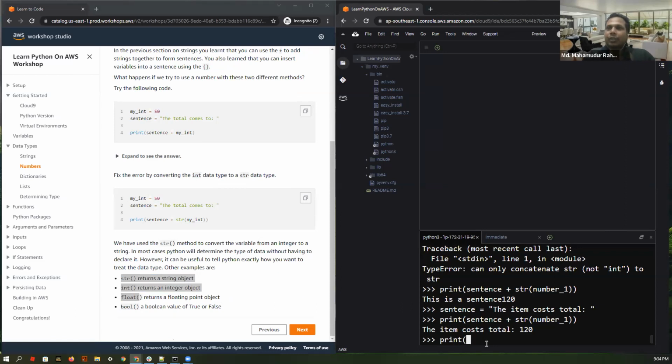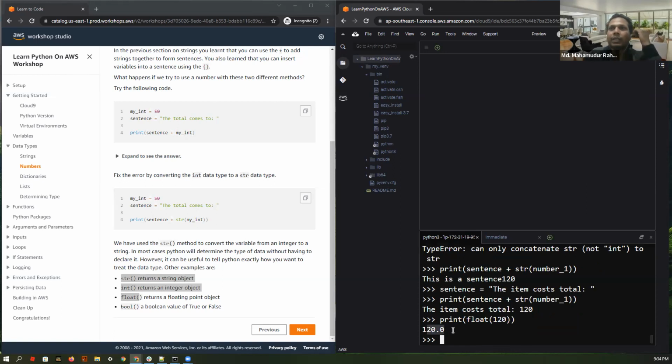Say I want to make an integer into a float. I will call float and pass an integer value, maybe 120, then I can print it as a float. So it becomes a float. Similarly, we can use the Boolean function to get true or false.